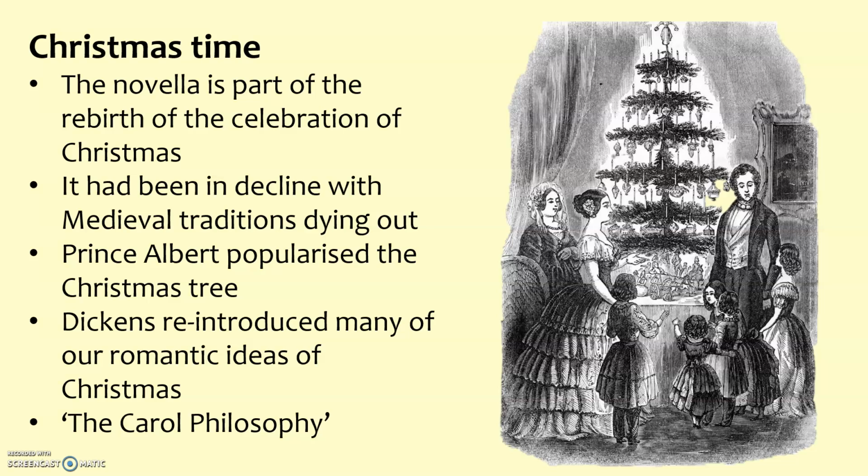Now, in the 1840s, Prince Albert marries Queen Victoria. She's the one who gives her name to the Victorian era. And Albert, one of the things that was actually featured in Germany at this time as well, was the idea of bringing a fir tree inside your house and decorating the fir tree, as we call it, the Christmas tree, and he was the first to do that. And that was one of the things which people liked to copy themselves. If the royal family were doing it and it was good enough for them, then we certainly wanted to be like that royal family, and people started doing that. And that was one of those steps towards actually reinvigorating and reinventing the idea of Christmas.